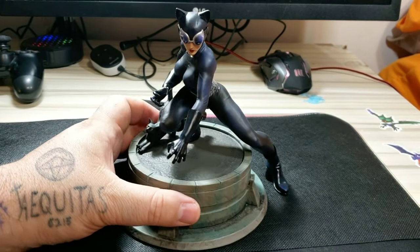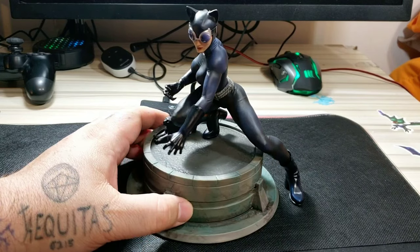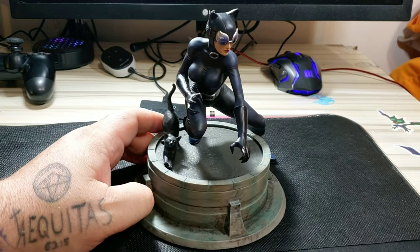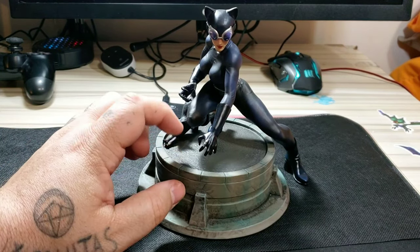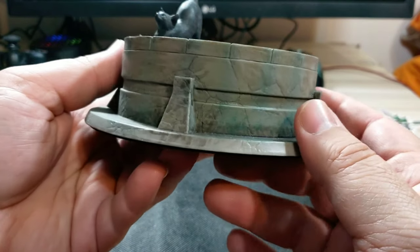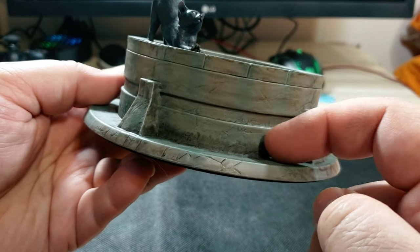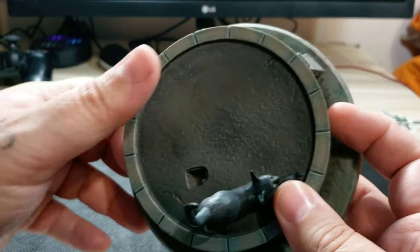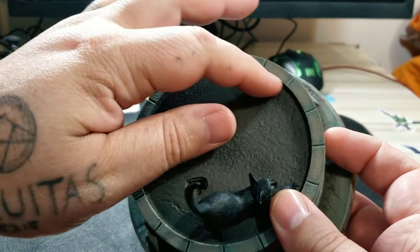Here is the statue. I'm pretty sure most of you guys know who this is — it is Catwoman. This is the Jim Lee series of statues that he created. It's a very, very beautiful statue — Catwoman with her cat next to her. The base is a very lightweight base. I'm going to take her off just so we can talk about the base first. The base has a lot of detail around it — a lot of cracks, staining, and everything to make it look old and worn, all across to the bottom. The top is textured to look like rough cement mixed with some light gravel.